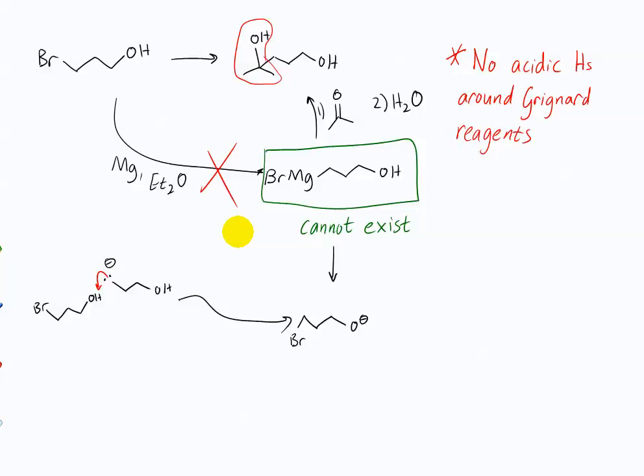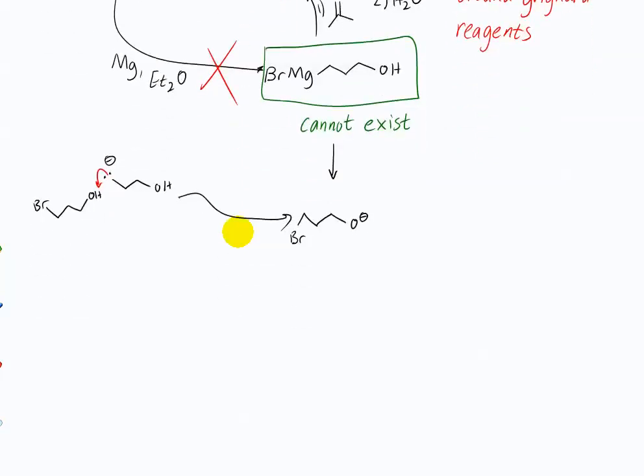Somebody must have said something's a little wrong there. Now, there's a way to get around this. We're going to talk about that now. Maybe that's what they were trying to refer to. But you can't do this directly, because they will just react with each other. And this is why those basic ideas of acid-base chemistry and substitution, you always have to keep in your head: are there competing reactions that might happen here? Is this going to do what I want it to do, or is there something else that's probably going to happen instead? Always be asking yourself that when you're trying to find steps of these syntheses.